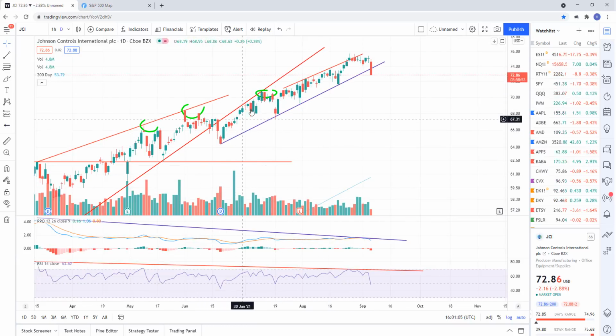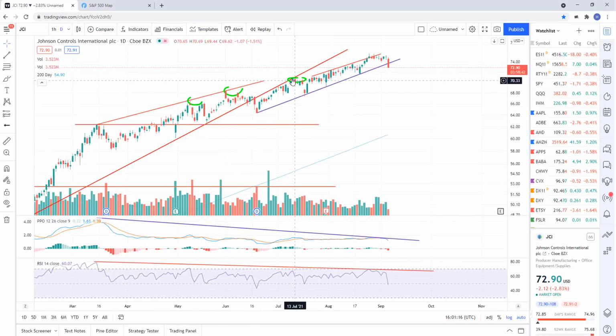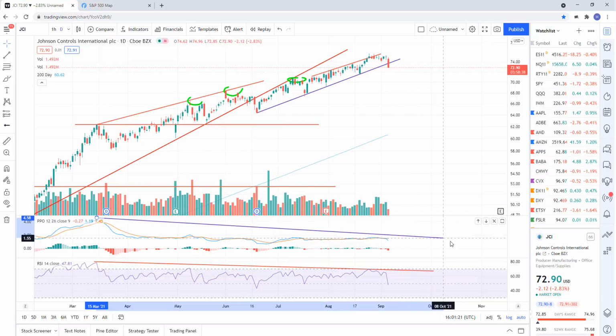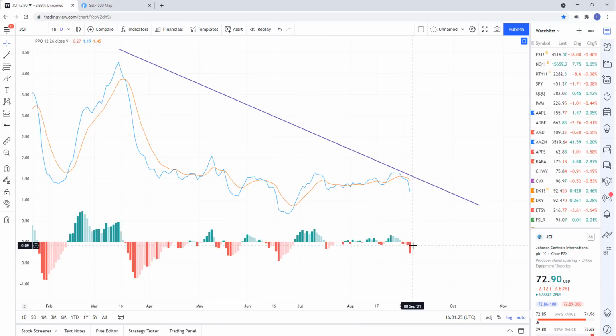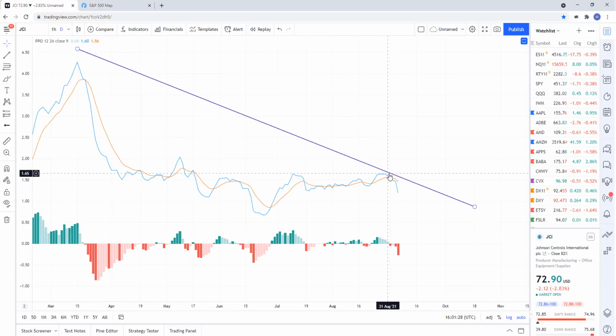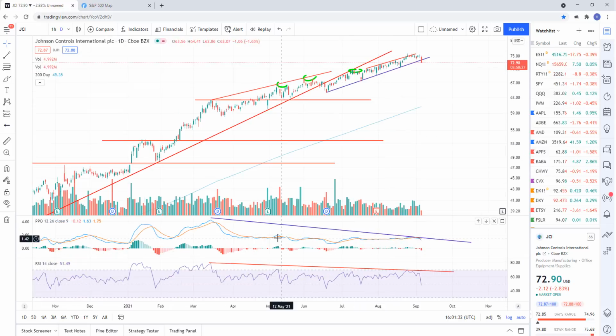So you can see all these days that we've been just kind of grinding higher after we got that initial sell signal, just moving higher day in and day out. But we put in new divergent highs. So you'll see we started making new highs, and yet momentum was clearly much, much lower. So you can see here on the PPO, let me zoom in, we're starting to confirm. See how that's turning down right here? Which means we made a new high, and yet the PPO is much lower than the former high right there. So we have confirmed negative divergence.